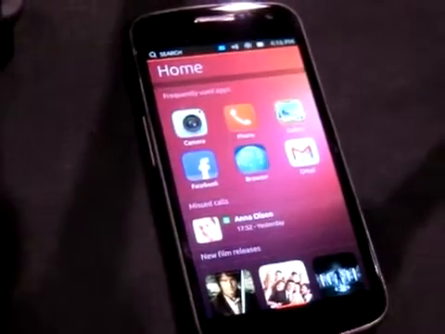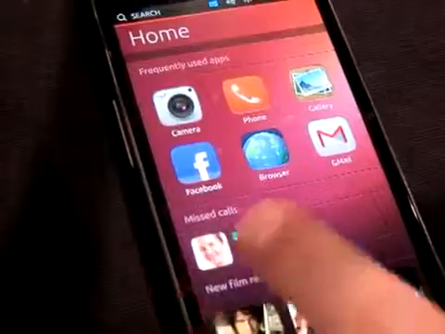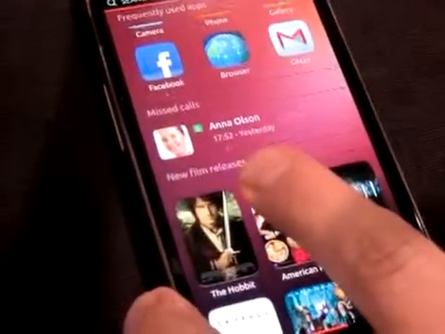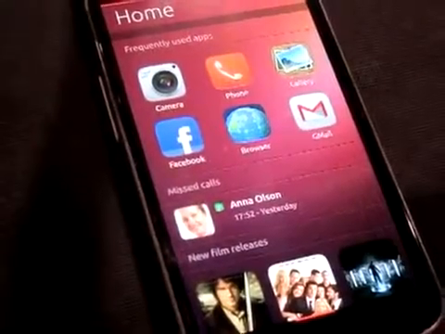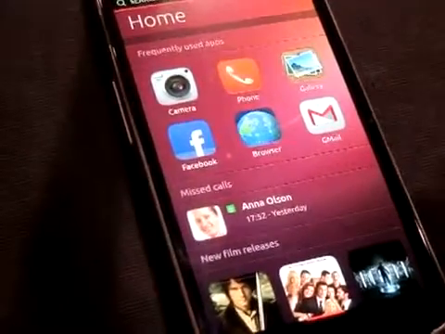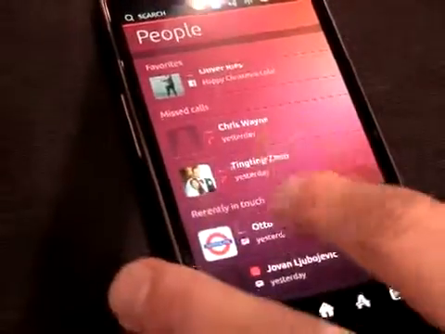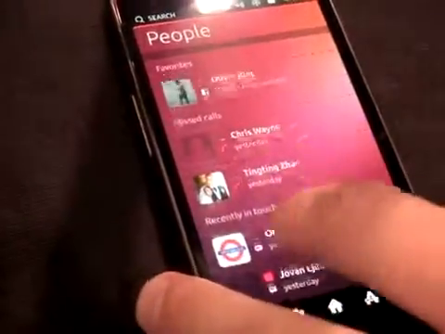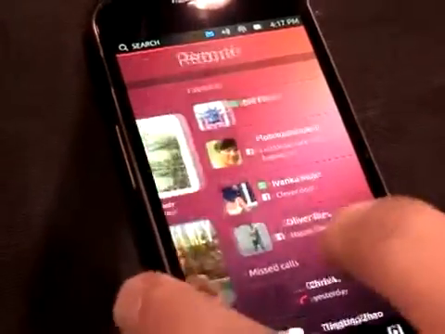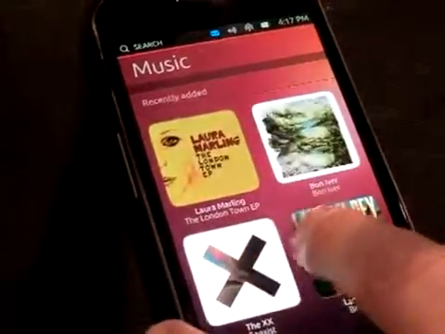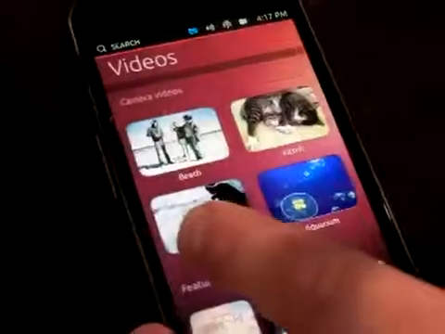The home screen basically is a collection of all the stuff that interests me that I'm using. So it's my apps, it's my calls that I made, it's the new film release I'm interested in. And when I go sideways, I go to different areas that basically are optimized for specific content or specific tasks. So when I go to the left, I see people. So it's basically an aggregation of my contacts. And when I go to the other side, basically I see my music, right? Go to the other side, I see my running apps, and I see videos.